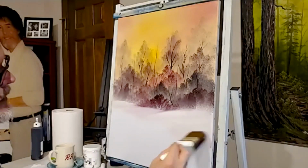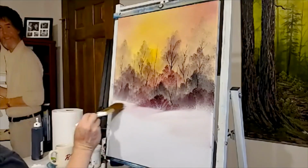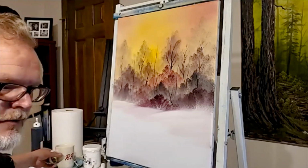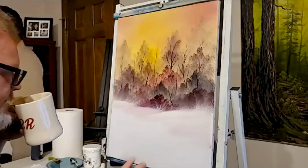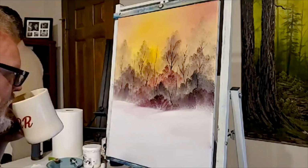Pull it over. It kind of comes down here somewhere. But you don't need a ton because we're using the white canvas. That's why I didn't put a lot of that dark color there. But I put enough for it to look like something. Again, it's going to be hard, I think, on the camera for y'all to see that. But it's there. It can be a little darker. You can put a little more dark if you need it.